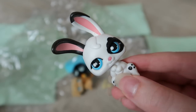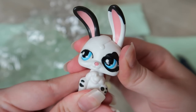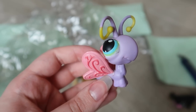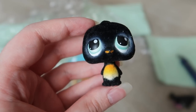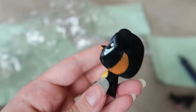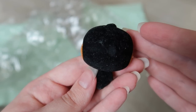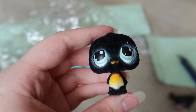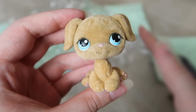It sounds like there's something loose inside the head — he's got a screw loose, but don't we all. Thankfully his head still moves like it's meant to — kind of creepy but I like it. There's this butterfly which I don't believe I own. There's also this fuzzy penguin — I didn't even know it had little orange marks on the side. He is a little dirty, which is expected because fuzzy LPS are like dirt magnets, but they're very easy to clean.